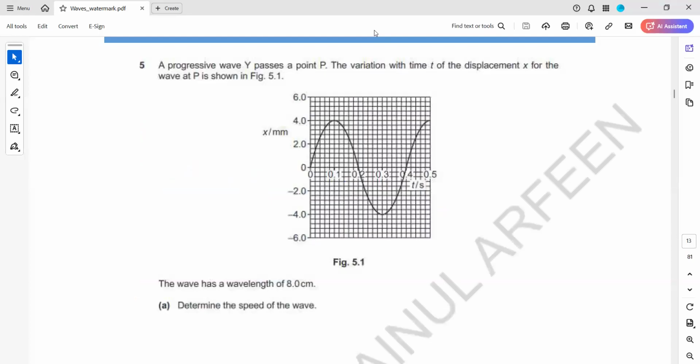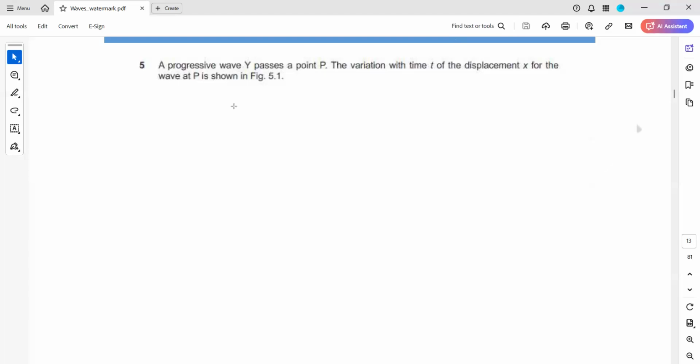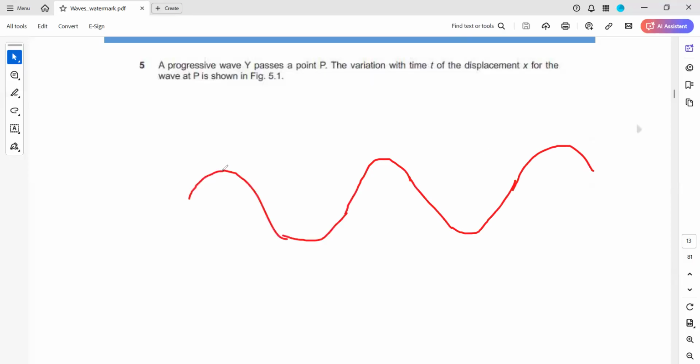But what if a standing wave is given to you and they say draw an arrow to show the direction of the motion of particles? If a standing wave is given to us, and the particles are there, let's say particle A is there, particle B is at the center, and particle C. So particle A is here, and in a standing wave, the particles move towards the mean position. So A will move towards the mean position. C will move towards the mean position. What about B? B is at the node, so B will not move up or down. That is the motion of the particles in a standing wave.